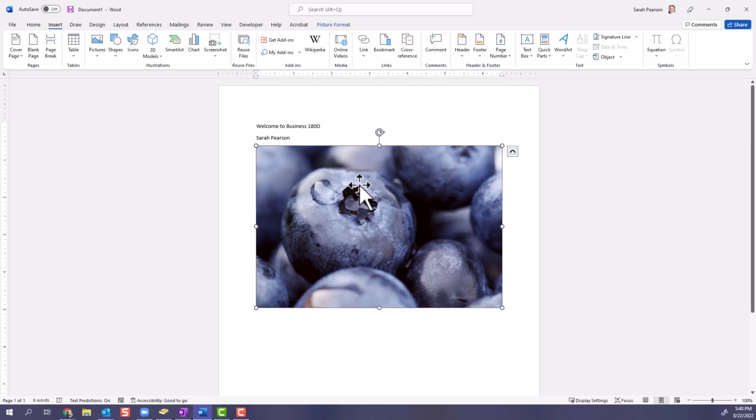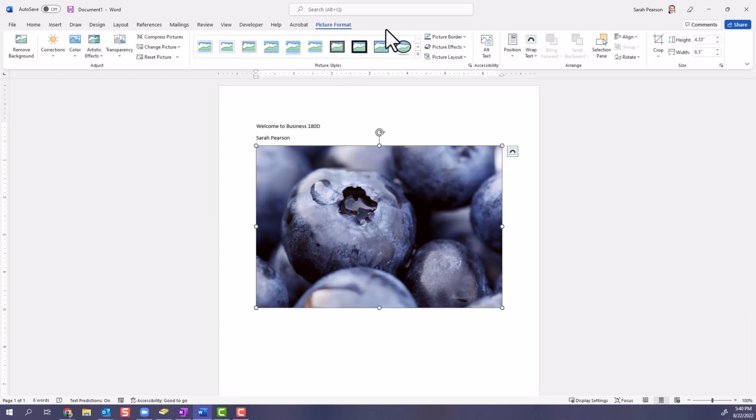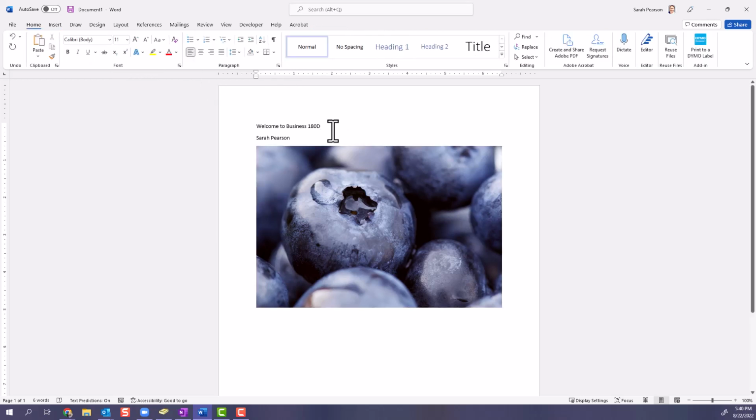And if I click on this, you'll notice I have a new ribbon, which is the Picture Format ribbon. So I have even more options. If I click off of this, the Picture Format ribbon disappears. So that is what is meant by a ribbon. Now, each ribbon does different things. We're going to be visiting almost every single one of these. In each ribbon, you'll notice they're kind of in little groups, right? There's this little line here. There are these little groups that we can access.